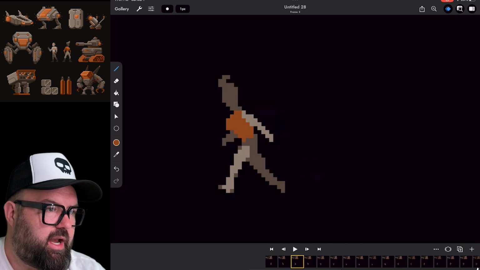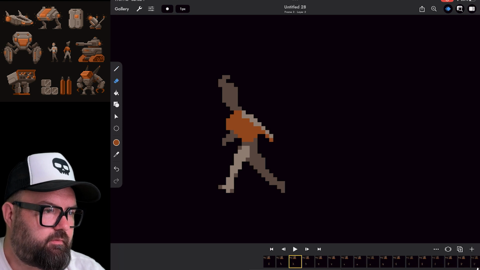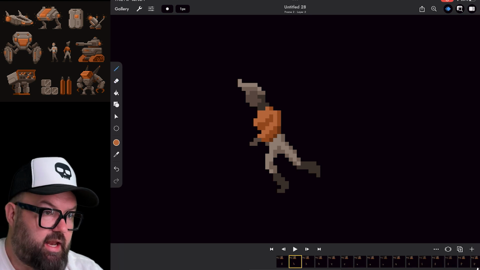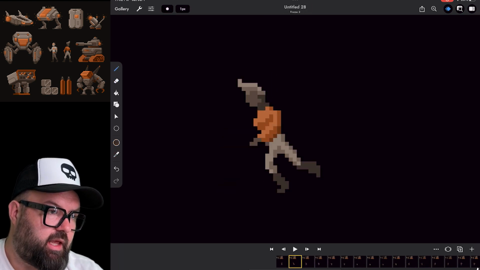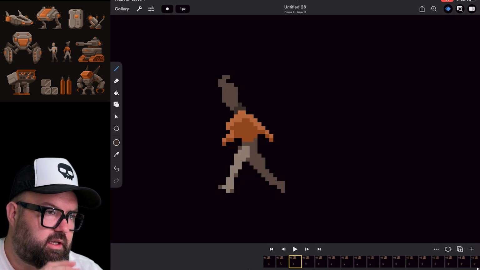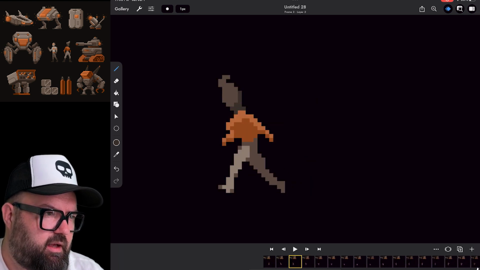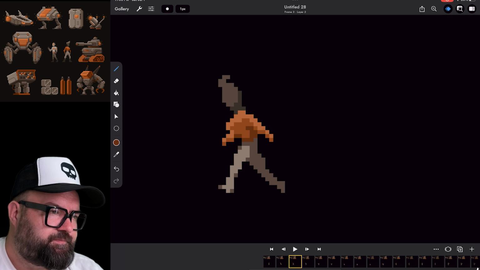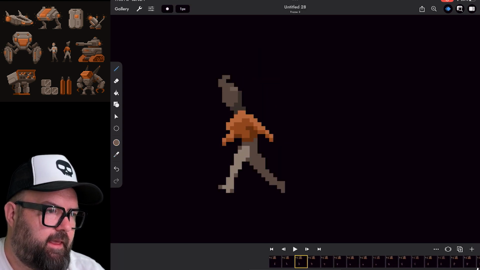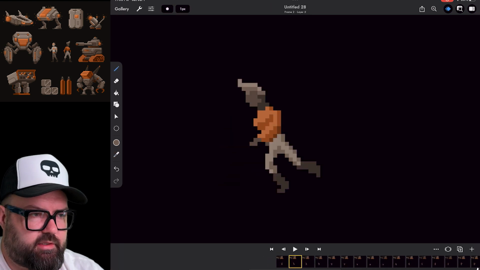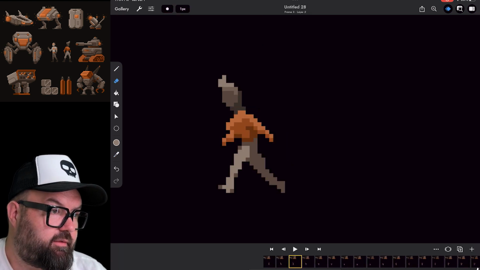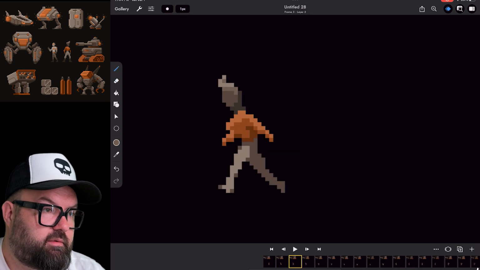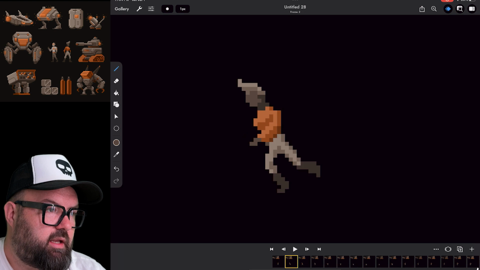You'll see right now I'm just working on the one character and having her run and then pick up the gun. And then the final animation includes a static background, which you can tell a layer to be static just by right clicking on it, or the equivalent on the iPad, I don't remember. You'll figure it out. Bring up that menu, tell it to make it static, and then it will act as just a still image in the background, and you only have to draw it once rather than drawing the background on every frame, which would be not smart.